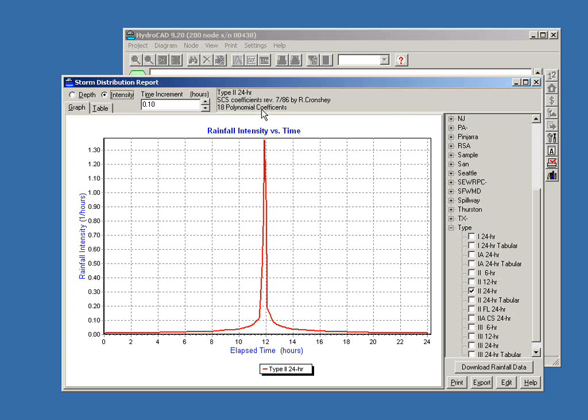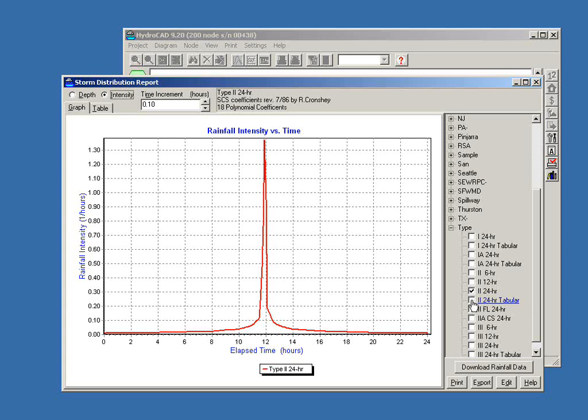If you use a tabular mass curve, which is another option, then you can get steps in the intensity function and even in the runoff, particularly as your time of concentration gets quite short. So you will find both of those different kinds of distributions are in use. There are, in fact, tabular versions of the NRCS rainfall distributions which are available to download from our website. They're not normally installed with HydroCAD, but you can download them if you need to.